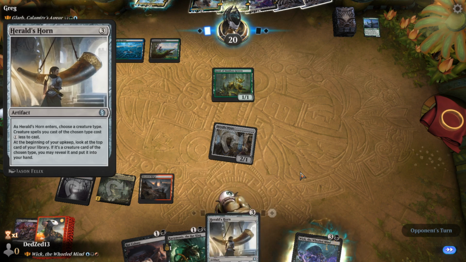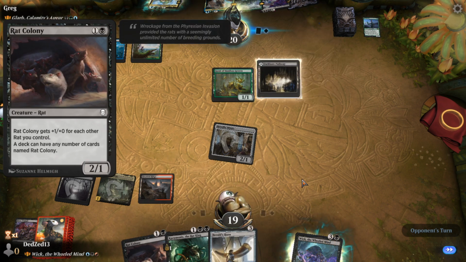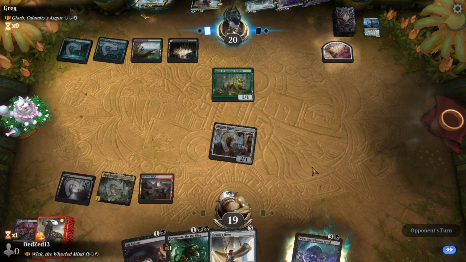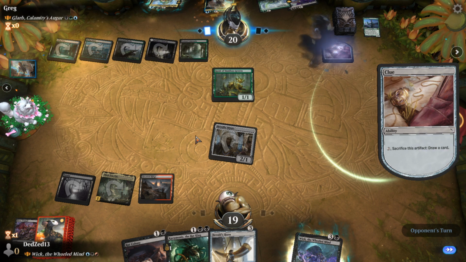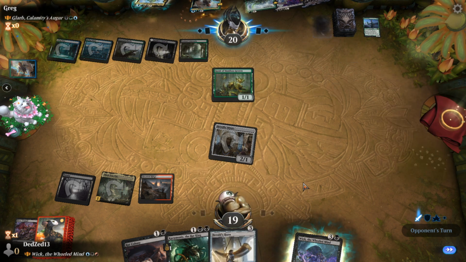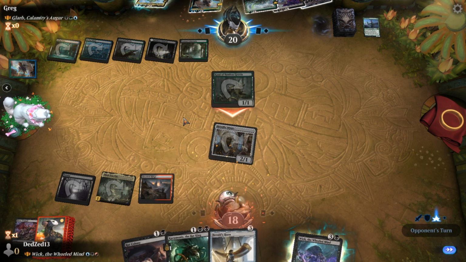A land would be nice as well, because we can go Herod's Horn into Red Colony, which comes in as a 4-2. 5-2? 4-2. Okay. If that's what they're doing, that's not the end of the world. I mean, it's not good for us, but it's not the end of the world. We are kind of poised, we need a land here really bad.